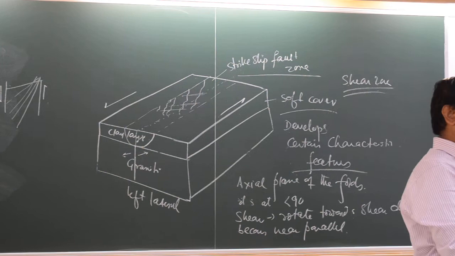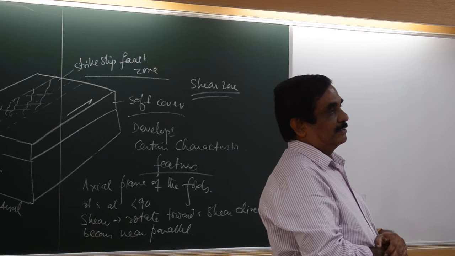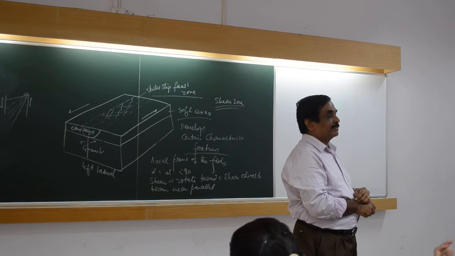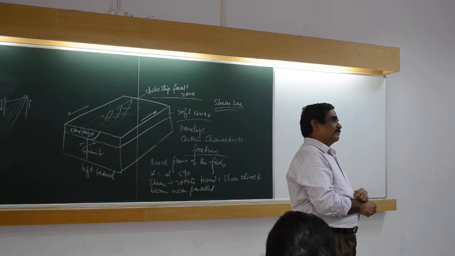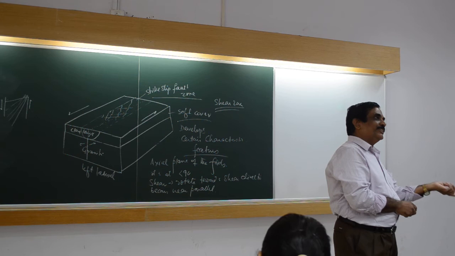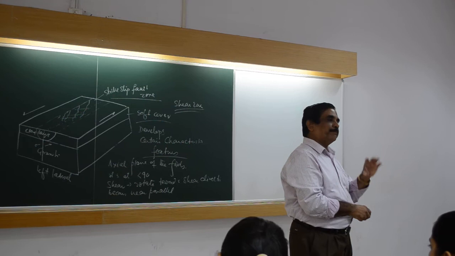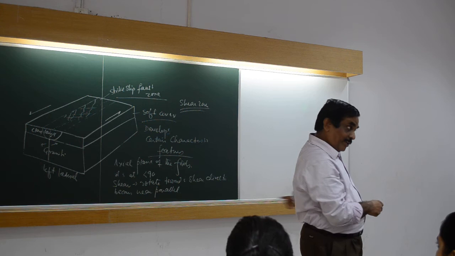So many times in the strike slip shear zone you will get these features: folds having different orientation. Some are north south, some are north west south east, some are east west. Why this difference? The amount of shear differs. So the growth of the fold is during shearing. The rotation of the folds also is during shearing. But understood or not? So never see a fold and say it is compression. It could be compression, we do not deny, but you cannot rule out this point also.